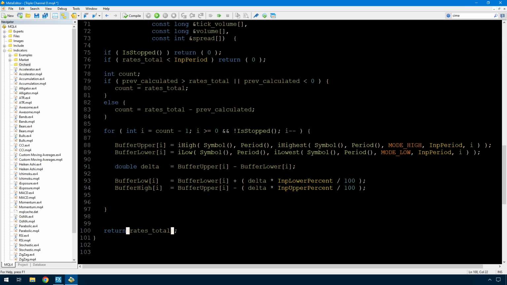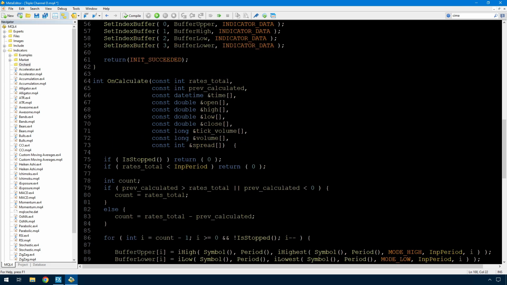Now that is put in by the template, and typically in all the examples you'll see after this line I would have said if prev calculated is greater than 0, then count plus plus. That's simply saying I've already been through this loop once, because the first time prev calculated is 0. Any time after that it will have some other number. If prev calculated is greater than 0, then I'm just adding 1 to the count.